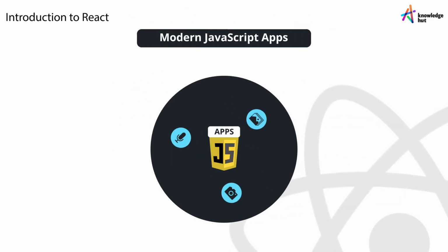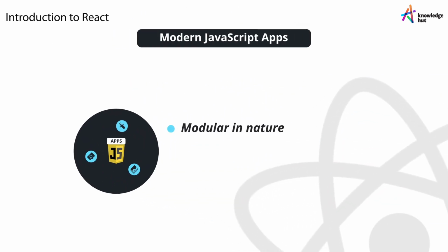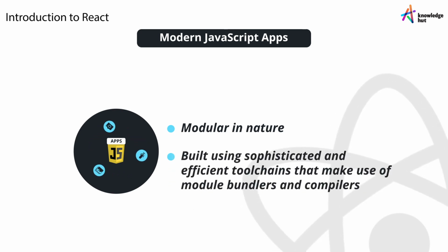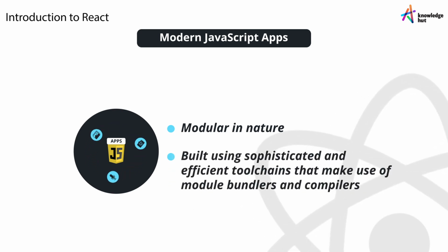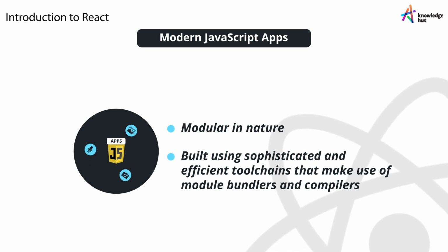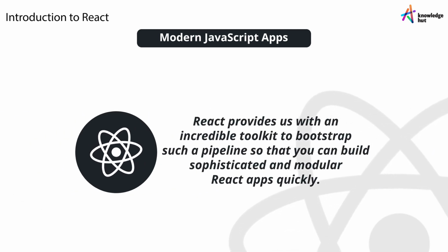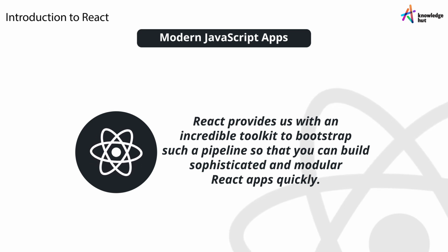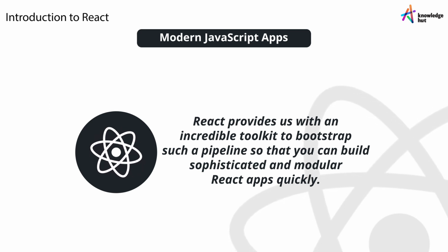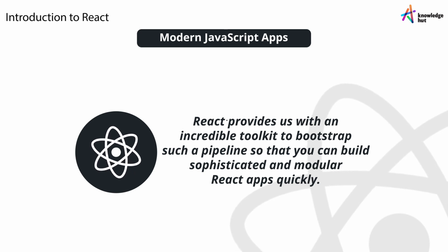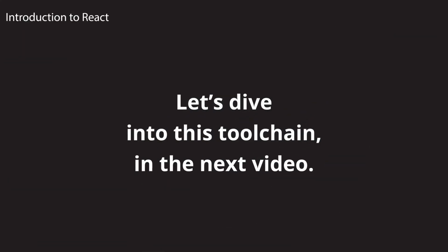You see, modern JavaScript apps are modular in nature and are built using sophisticated and efficient toolchains that make use of module bundlers and compilers. React provides us with an incredible toolkit to bootstrap such a toolchain so that you can build sophisticated and modular React apps quickly. Let's dive into this toolchain in the next video.